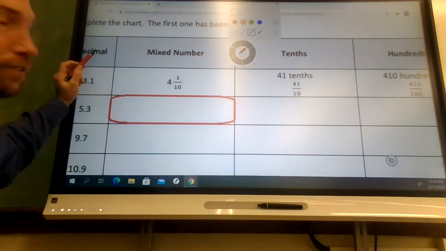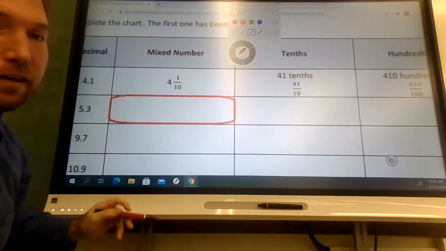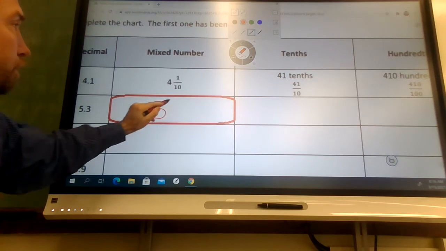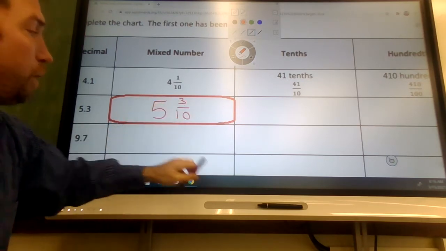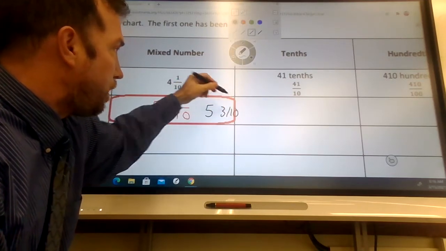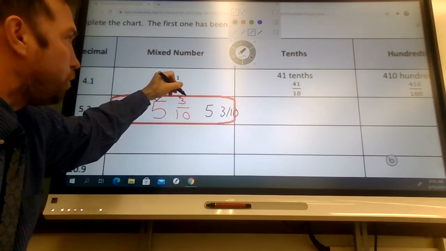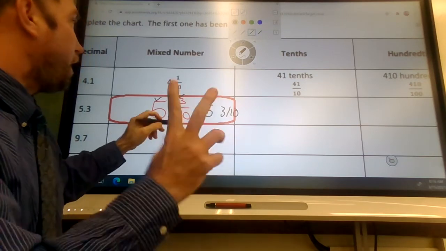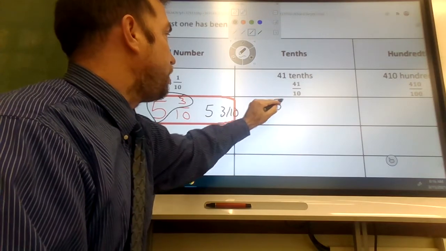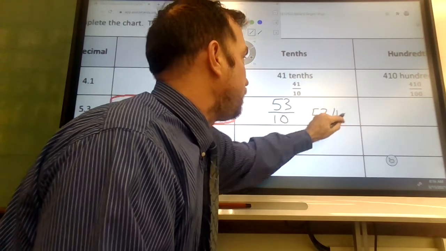Again, how can I write it as first a decimal, a mixed number, out of tenths, or out of hundredths? So now this is going the other way. Right? So now 5.3 or 5 3/10, that's how we write it as a mixed number. Remember, if you're writing that on a form, you do 5 space 3/10. Leave that space in between the whole number 5 and the top number 3. And then over here, kind of like we were doing the other way but backwards, you're just going to combine those together. 53/10. Again, if you were putting that into the form, 53/10.